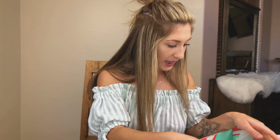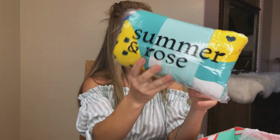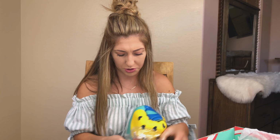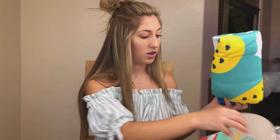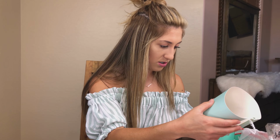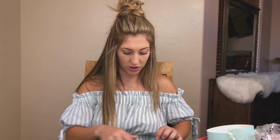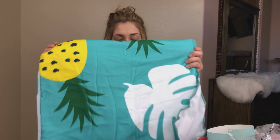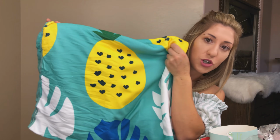Alright, and last but not least, I needed a beach towel or a pool towel, whatever you want to call it. It's by Summer and Rose. Looks so cool. I want to open it. Ooh, it's super soft. I could use this as a blanket. Whoa, this is very interesting. 39-inch by 70-inch beach towel. Wow, it's so soft. Doesn't even feel like a towel. Oh my god, and it has pineapples on it. Look at this pineapple. This is so cute. I will totally be using this by the pool.